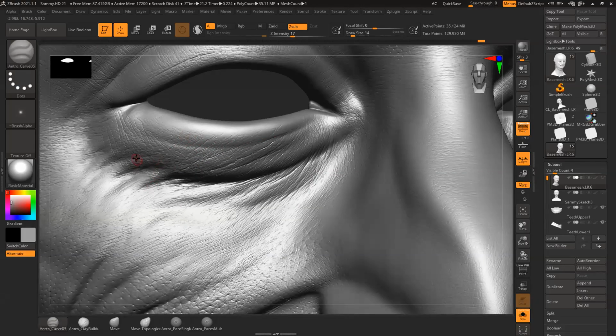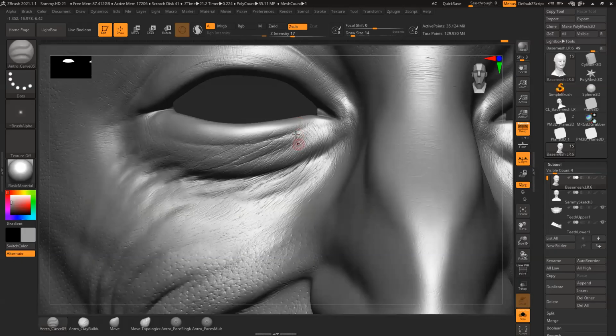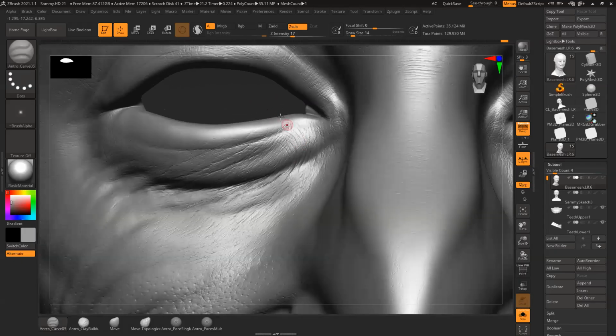Again, I cannot go too crazy with the depth, otherwise he's gonna start looking super old. And that's not what we want for this guy. But in your case, it's your model, we can do whatever you need. I mean, if you need to go super deep in there. So now I have that. Let's try to build up those little guys. See, I actually just blocked some directions in there.